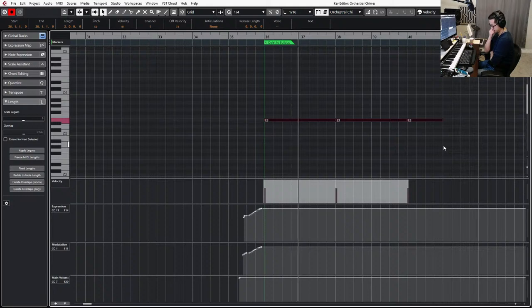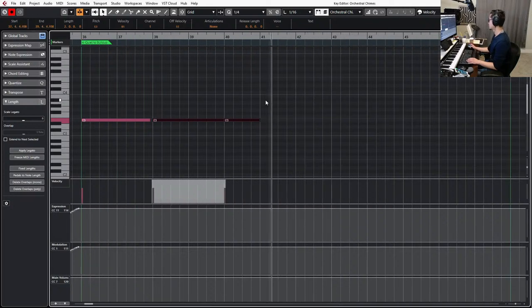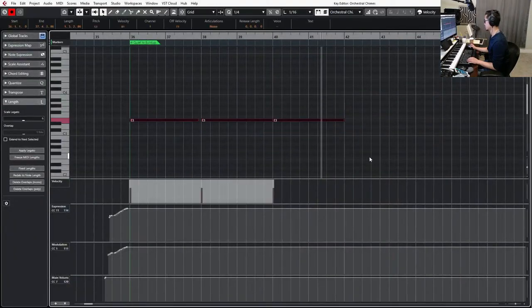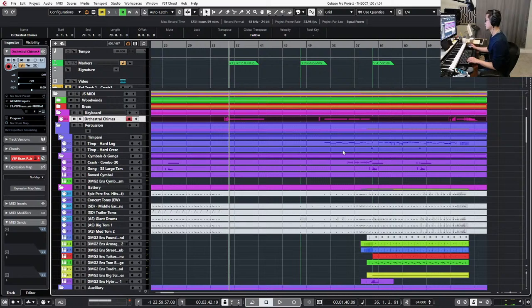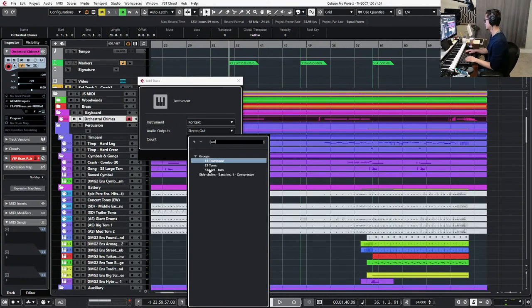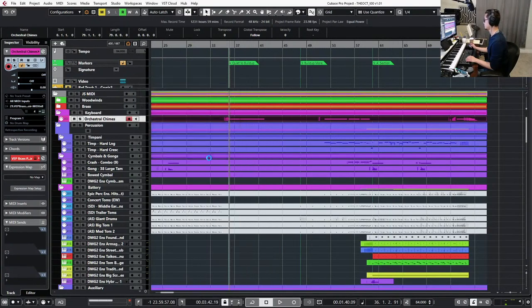Let's just keep it like that for a sec. Maybe this chime is kind of high pitched. I wonder if it can go lower. No, I can't. I think, do I have another bell? I could, let's see. Let's try this. I think I have another bell in Omnisphere that would work really well. What am I trying to do? Omnisphere. Let's do keys. Okay.